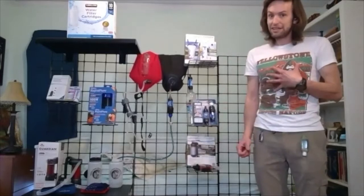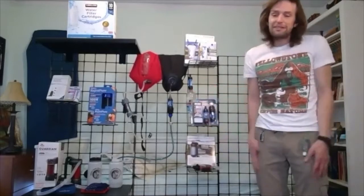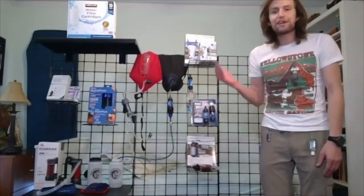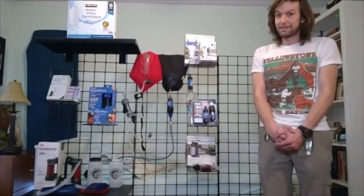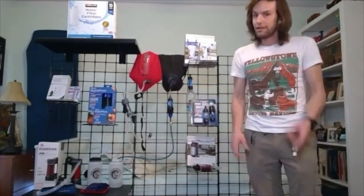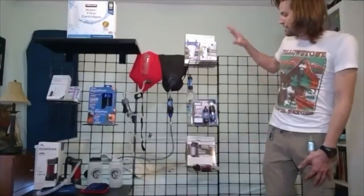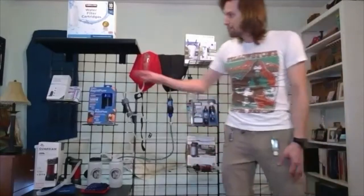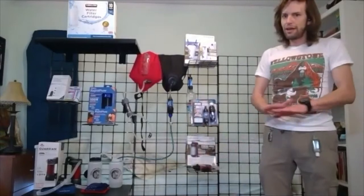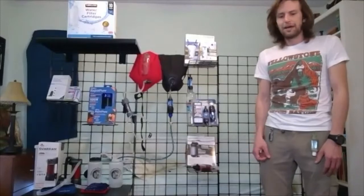If you're like me in Houston, Texas, and you live in the Bayou City, you might have, let's just say, the emergency preparedness scenario that you've got to get water from the bayou. Well, the bayou certainly does have feces in it. And in that case, I would really consider using a purification system to pull out all the nasty stuff as well as the viruses, or I could use a filtration system and modify it with chemicals or an ultraviolet treatment to really make sure I've got everything killed in there so I can have nice, clean, fresh drinking water.